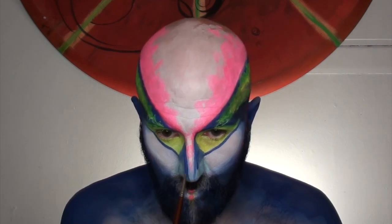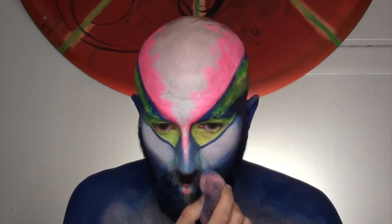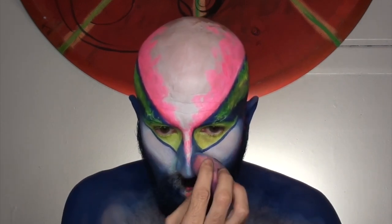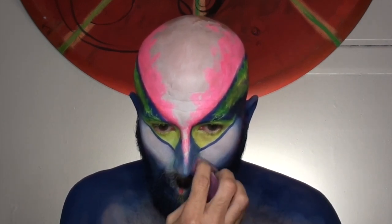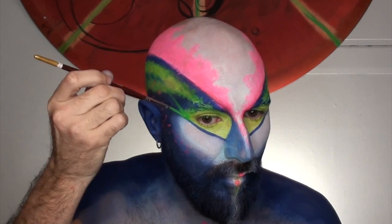Extend the nose just to give it a contour to the nose and make the nose look thinner, which will definitely change my fat nose into a skinny, long nose. Creature nose. It's funny how my face looks all pushed into the middle.